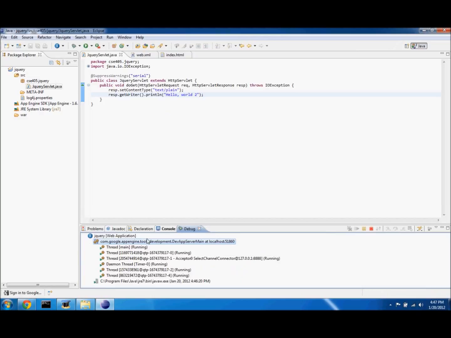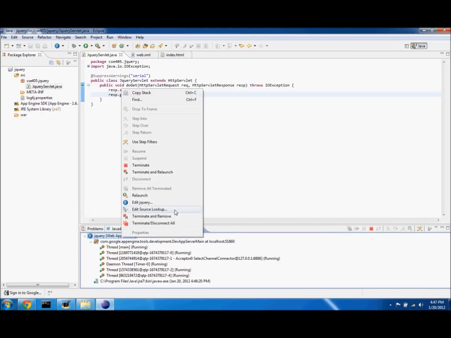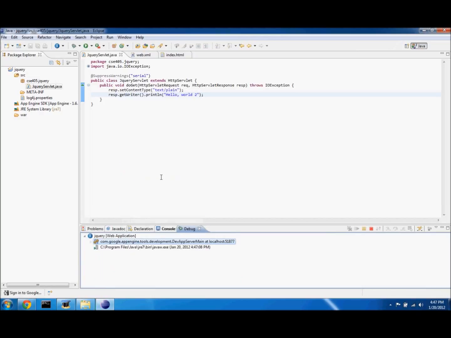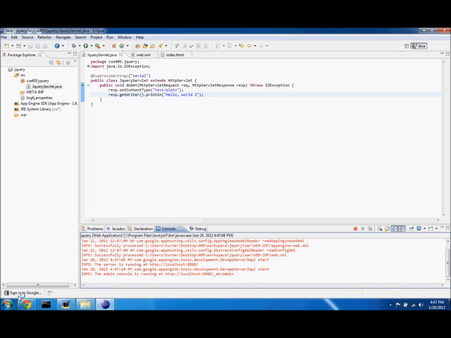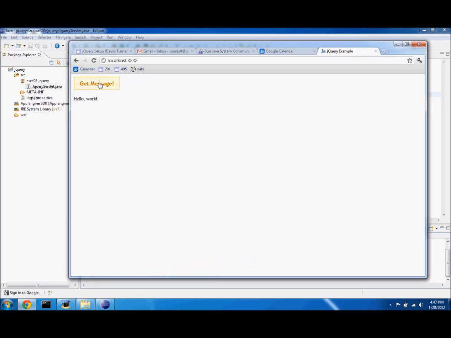And then restart the server, terminate and relaunch. We should see the change come through. Just wait a moment. Oh, I think that's ready. And now when I click Get Message, it says Hello World 2.